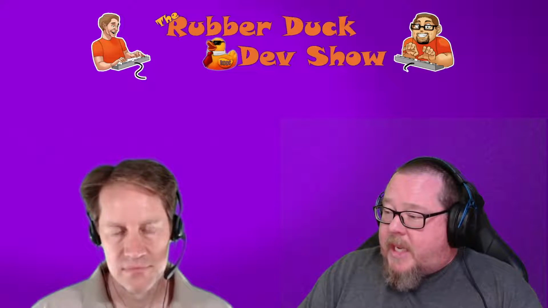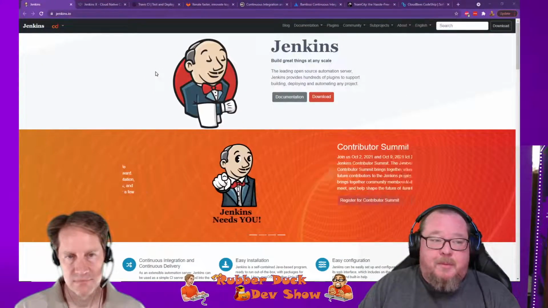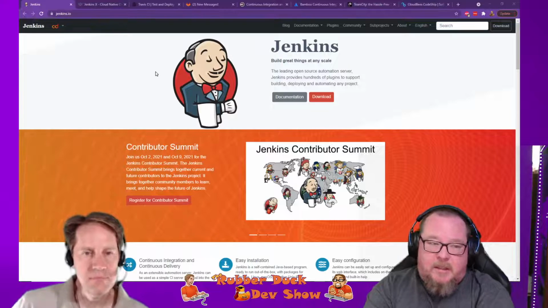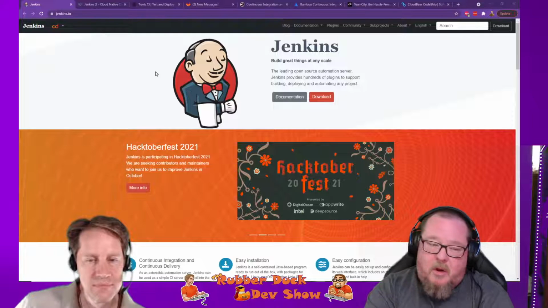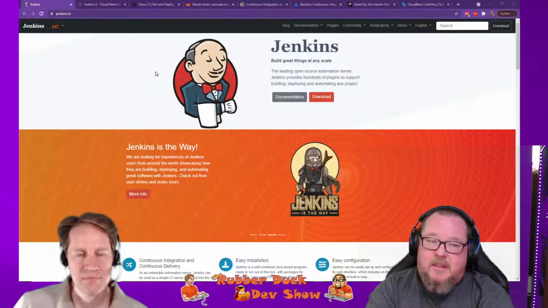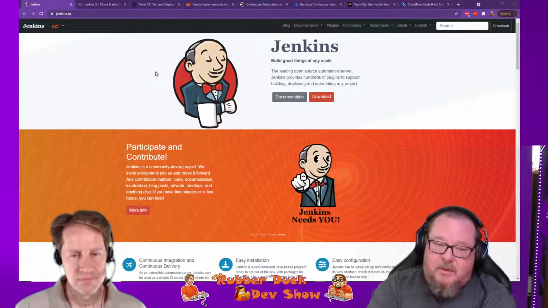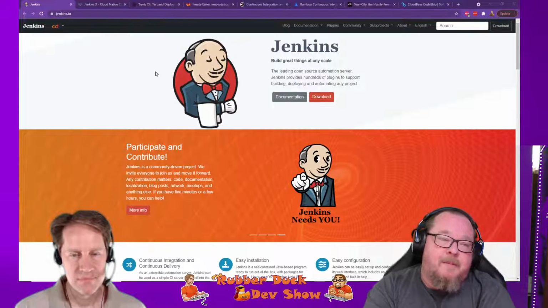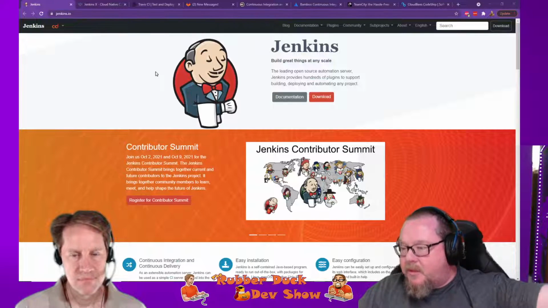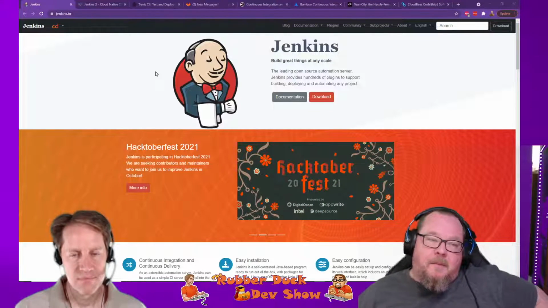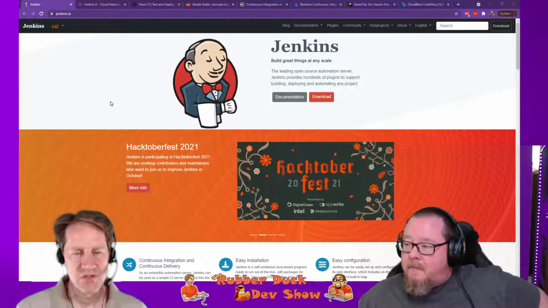All right, so let's take a little look at some of the specific ones. We're going to start with Jenkins. This is kind of the CI/CD granddaddy. It's an open source thing. It's self-hosted, which means you have to download it, install it, and host it all on your network and all that kind of stuff. There are also companies that host this for you and let you integrate. But one of the big draws of Jenkins is it's open source. It's free. So did you say this is what your current company is using?